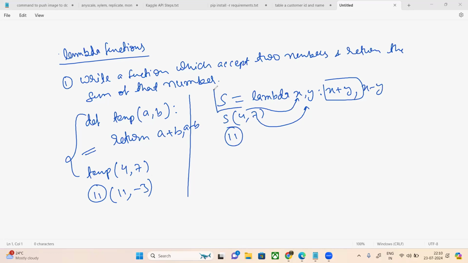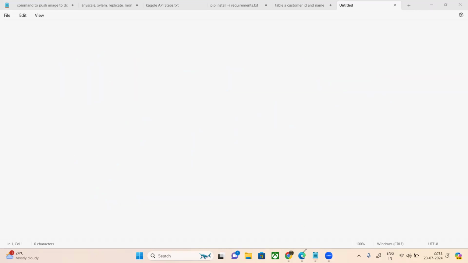So in one line, this is called lambda. Whatever you write after the lambda keyword will be the input which you are passing here, x and y. And then whatever is after this colon. So if you just think, this is almost similar. The structured way we are writing in a different way structurally. So x plus y and x minus y we are doing, and we are passing the content here. That's it. And see, I'll show you how this one will work.